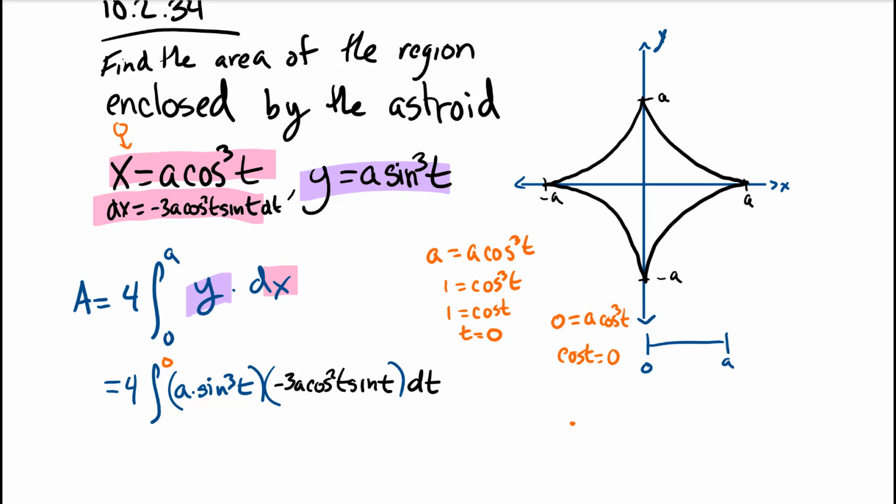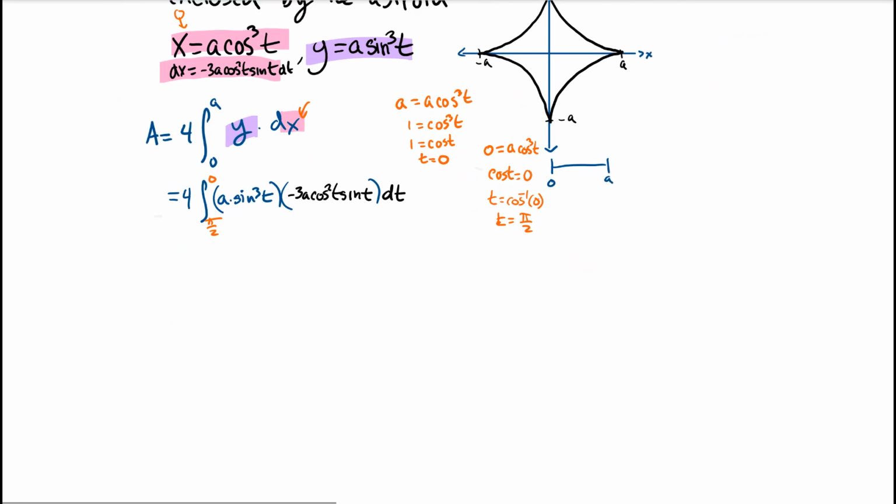We're going to hit this thing with an inverse. So we go t is equal to cosine inverse of 0. And that just gives us that one value where t is equal to pi over 2. So we had to change those bounds as well. We got to plug those into the x's, because remember, we started off with this thing that we're taking with respect to x. So those were all x values, a little bit backwards, a little bit funky.